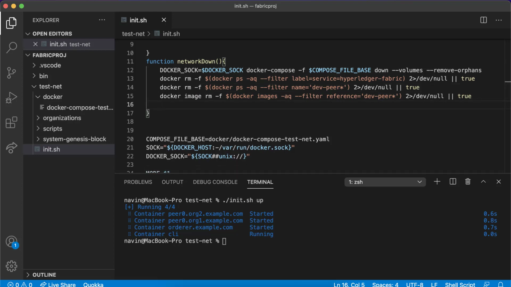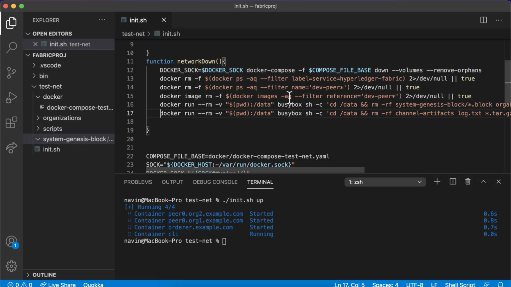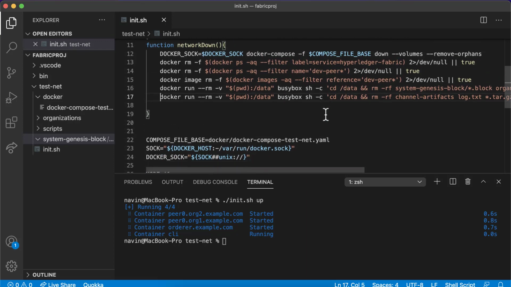In future, once we start doing this, we'll be creating some folders, some artifacts. Every time you run this code, it will create some artifacts. For example, you can see we created the Docker folder, that's correct. But what about the organization? We have not done that. Script, we have not done that. Genesis block, we have not done that. So these folders have been automatically created, and we also need to remove them. We can just use these two lines to remove this. Basically we are using all these lines just to empty the entire Docker, so we will not be using them.